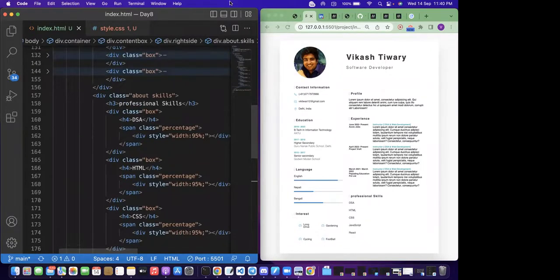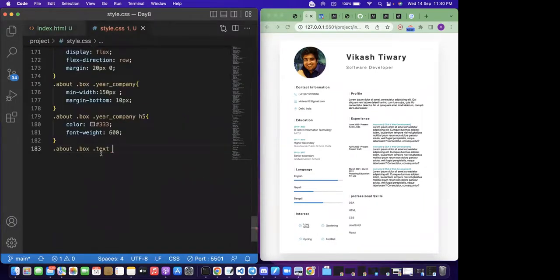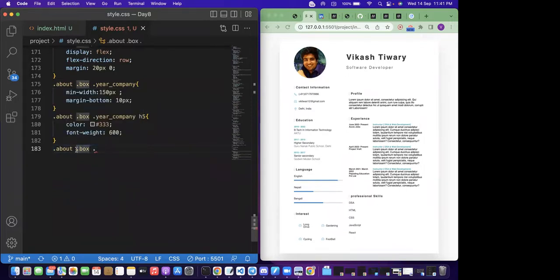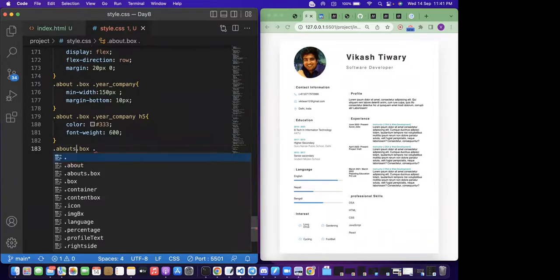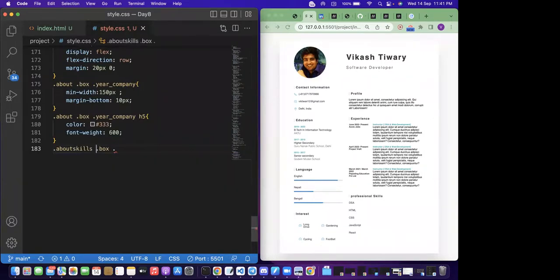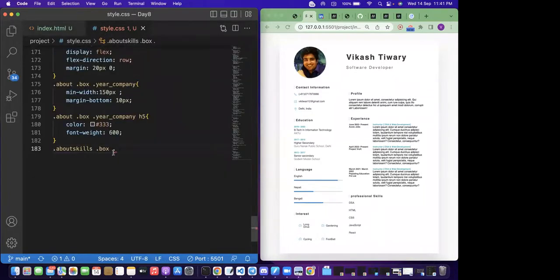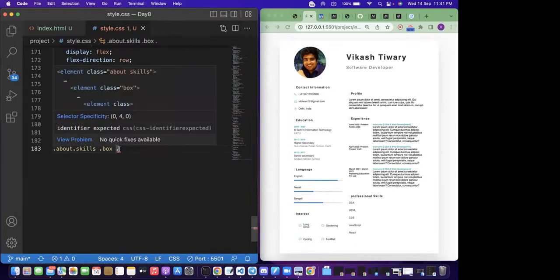This particular section is about skills. There I have professional skills. About dot skills dot box.